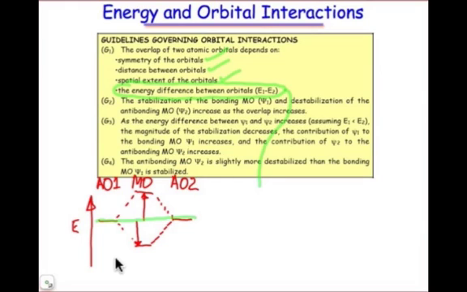Here was the matched case, and let's take a look at the case where the energies are not matched. In the mismatched case, those atomic orbitals are going to be different, and there's going to be less orbital overlap. So here, E1 minus E2 is now something different than zero.